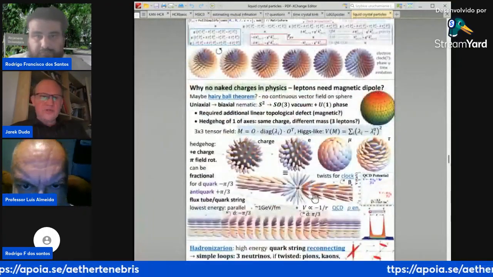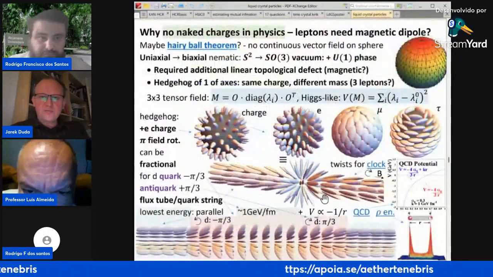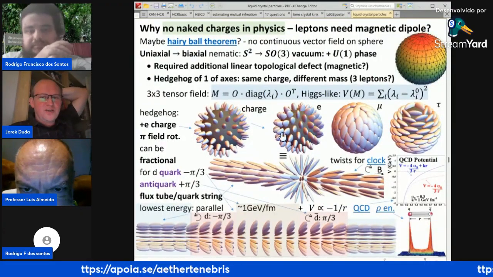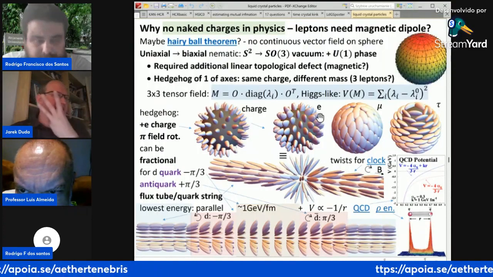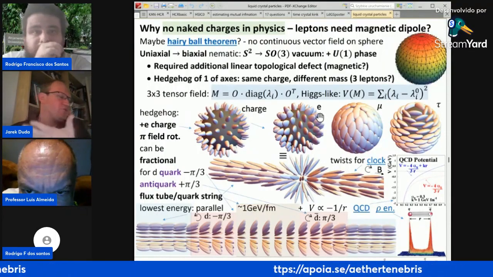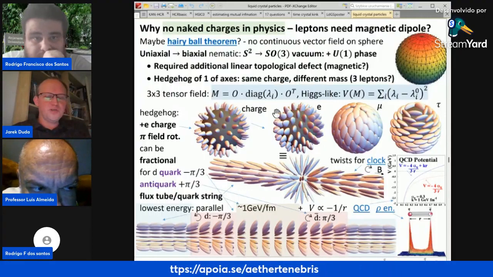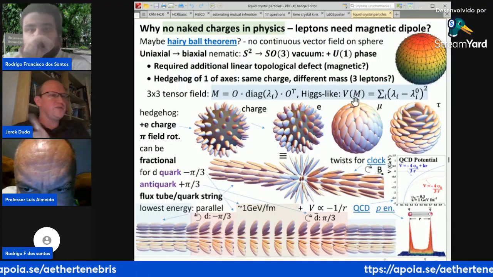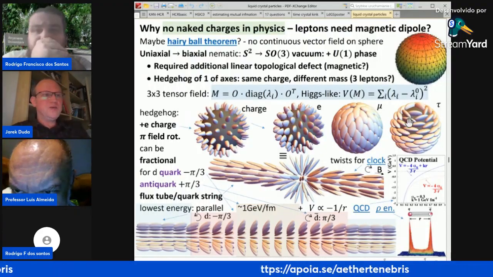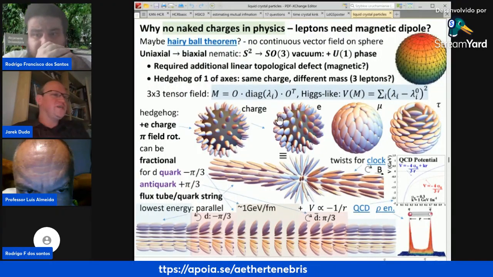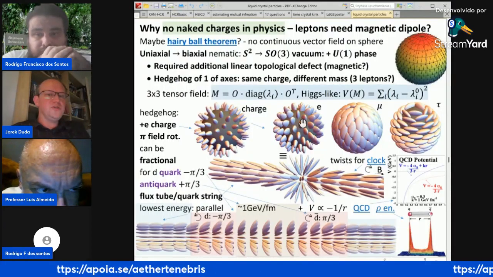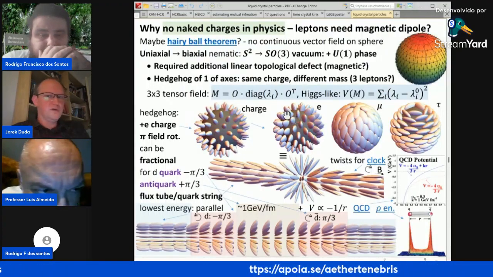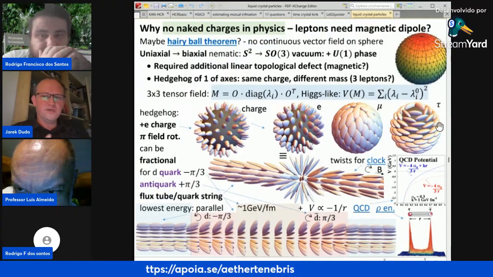Okay, so now I can briefly go to further particles. I have talked about the electron, but why do we have three leptons? Because we live in three-dimensional space. If you have a hedgehog, you can perform the hedgehog with the long axis, or maybe with the second axis or the third axis. We have three different axes. Asymptotically, this is the same topological charge, but with different regularization, different deformation. So the same charge but different mass, like three leptons, as we need.